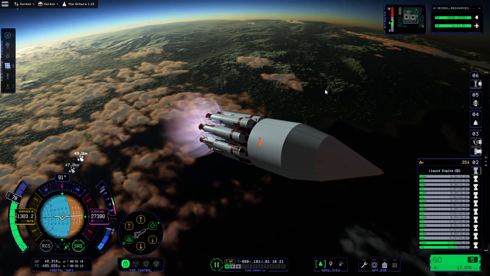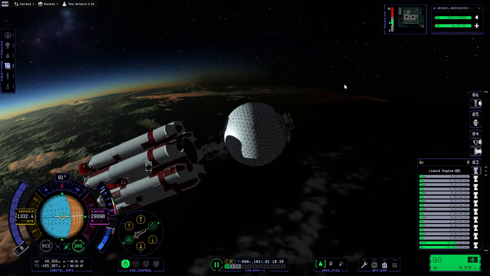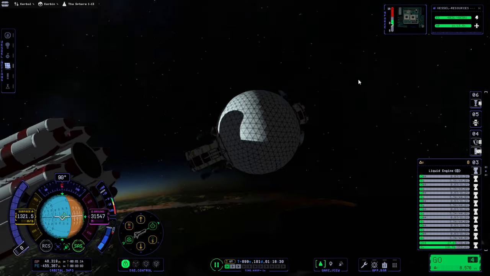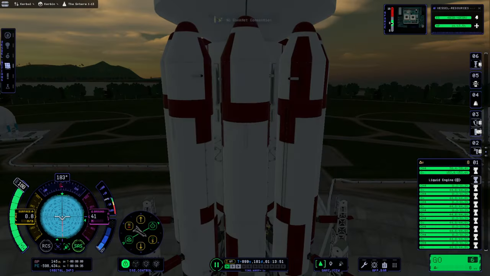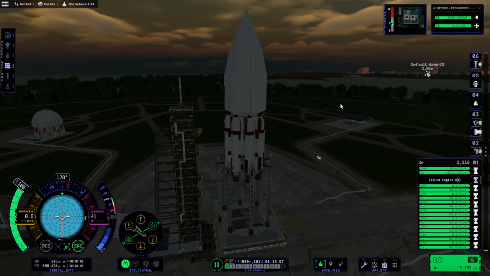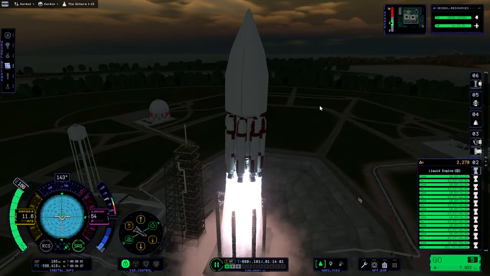Uh-oh. No, come on! It was the fairing itself that overheated. Okay. We'll try to go steeper. Just ridiculous. Get good rockets these days. Anyway. Alright, here we go again.